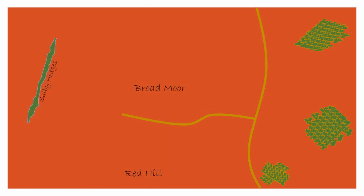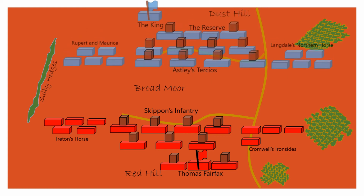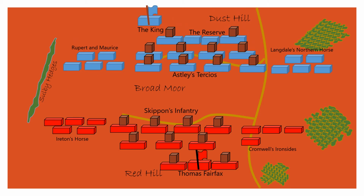If we simplify the battlefield a little, we can see Red Hill to the south, on which the Parliamentary army is formed, with Skippon's infantry in the centre, Ireton's horse on the left wing, Cromwell's Ironsides on the right wing, and Thomas Fairfax in reserve on the reverse slope of Red Hill. Across the other side, on Dust Hill, we can see the Royalist army, Astley's tercios forming the central infantry group, with Rupert and Maurice on the right wing, and Langdale's northern horse on the left wing, and the King with his reserves on the crown of Dust Hill.